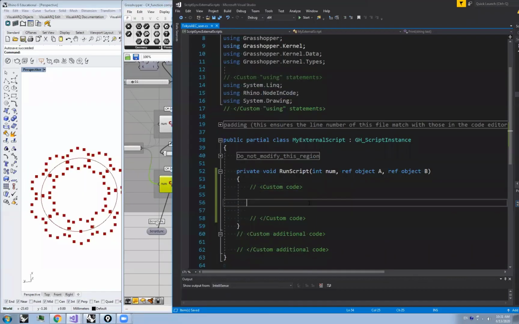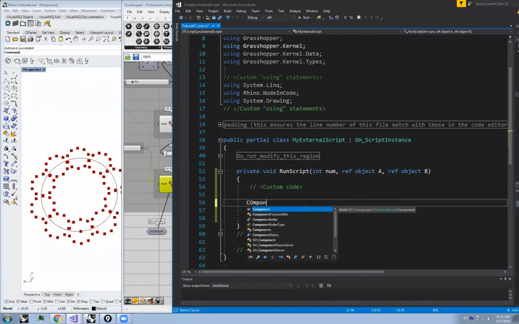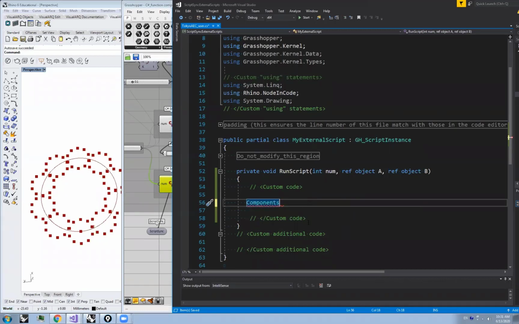Okay, so once you have them, then we can call Components, which is different from Component. Component represents this C# script component, but Components is sort of a method inside this namespace. So Components, and there is a method called FindComponent. Okay, so what you need is just the full name of the component. So we put it empty like this just for now. And then we can store this component somewhere.